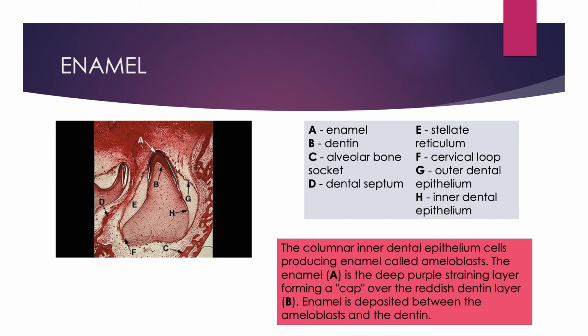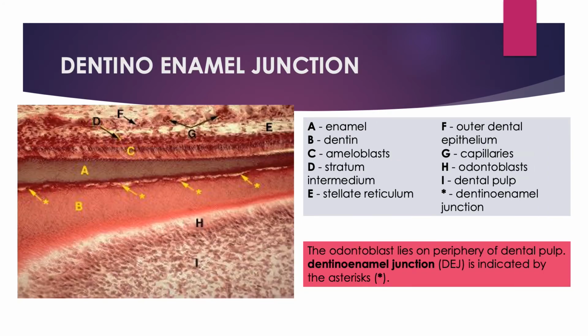Note that an outer dental epithelium, stellate reticulum, and the stratum intermedium can no longer be distinguished in the region over the ameloblasts. The condensation of these layers brings capillary beds close to the ameloblasts, which can no longer count on receiving nutrition from the capillaries in the dental papilla because of the intervening layers of dentin and enamel.